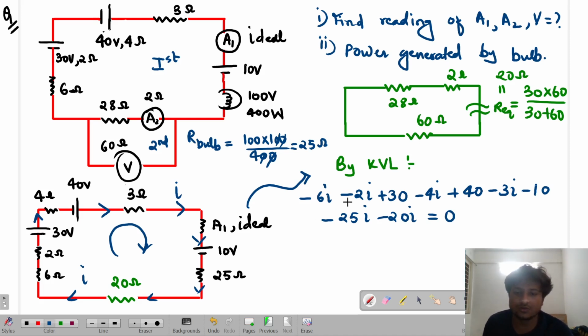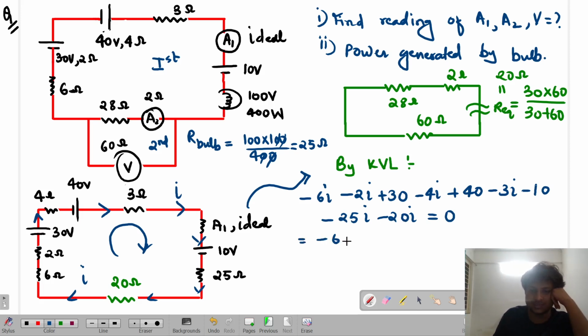So solve this. How much are you getting? 6 to 8 plus 4, 12 minus 3 means 15. 15, 25, 40, isn't it? Yes. So minus 50 means total minus 55I, isn't it? How? Count it once again. Minus 6I minus 2I, minus 8, minus 4I plus 40 minus 3I minus 10 half. So 12 plus 3, 15 हुआ या नहीं हुआ? 15 plus 25. अच्छा 40 और 40 और 20 तो 60 हो गया ना.